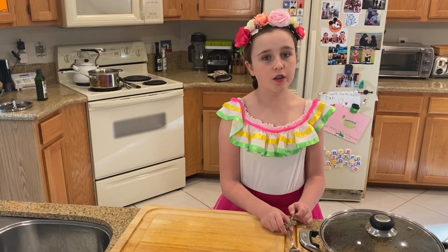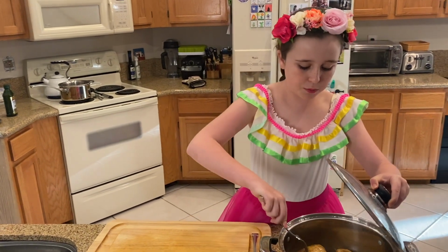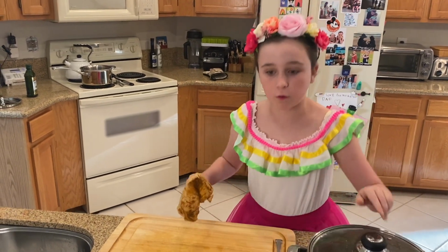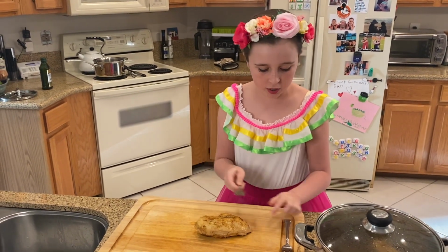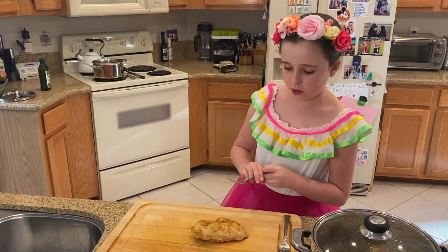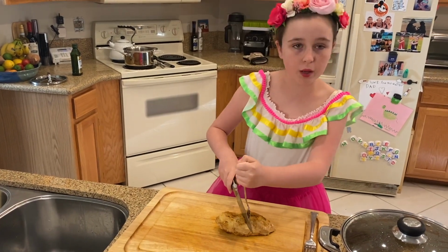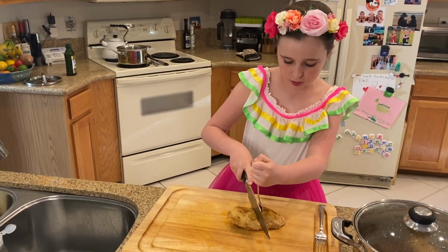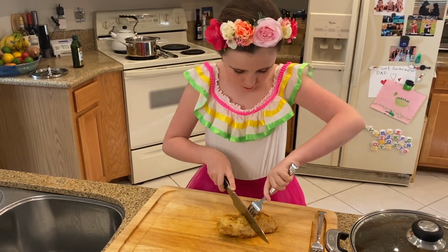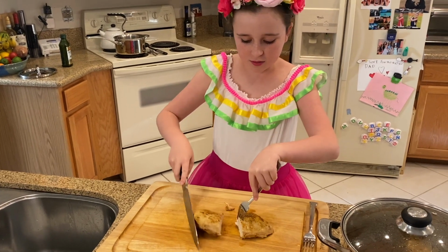Now it's time to shred the chicken. First, I need to make sure the chicken is cooked thoroughly. It is important to cook the chicken to an internal temperature of 180 degrees Fahrenheit to make sure that you don't get sick like we talked about earlier. So now I'm going to cut it open and make sure there are no pink parts inside. That looks good to me.